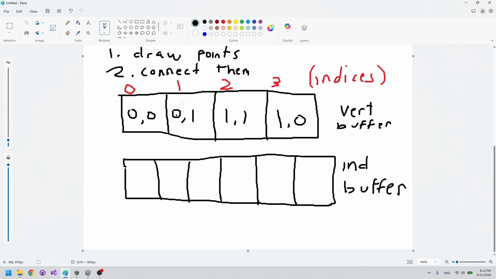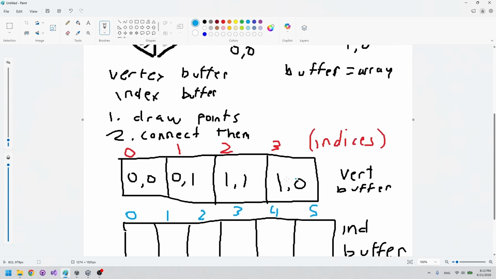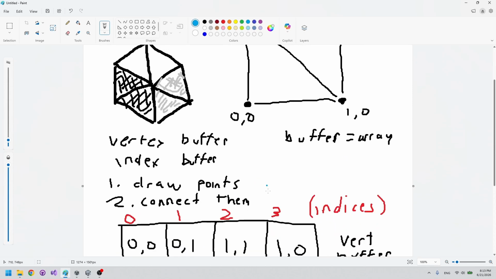And because we use this color for our indices up here, let's just label them in a different color here, right? So we go up to index 5, which is the 6th element. And so now what we're going to do is put the points that we want to connect. We want to put the indices of those points into our index buffer.